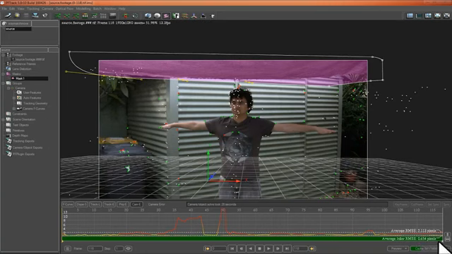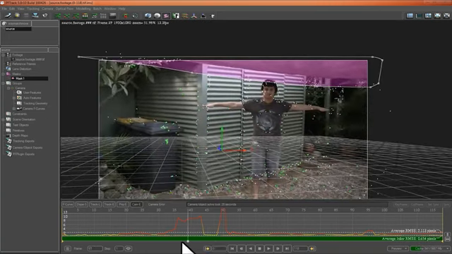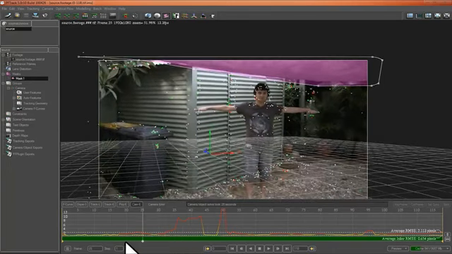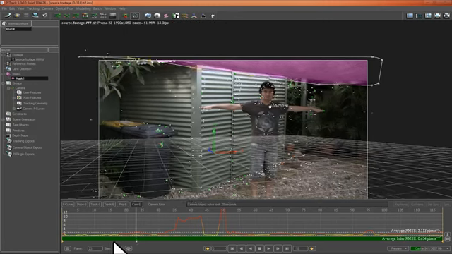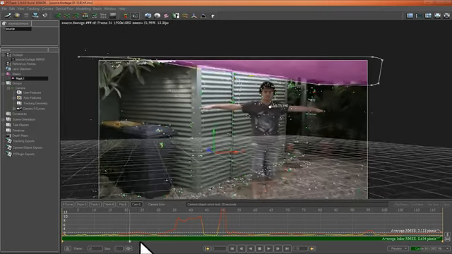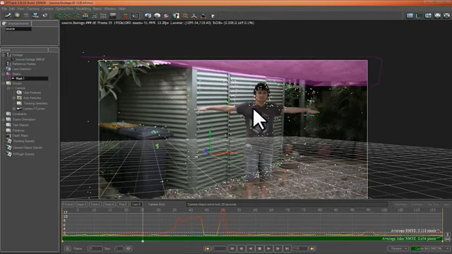So I'm just going to scroll through again and see some points that I don't like, and I'll be deleting those. So I guess the points on Isaac's legs here, they're not really going to be moving much at all, so I think I'll keep those. But what I do want to get rid of is these ones around his face. You can see they're not actually even sticking to his face. They're too far forward and things like that. So I've got the marquee select tool. Just going to select those and delete them.